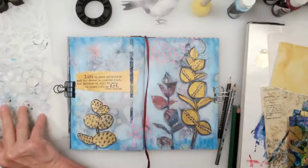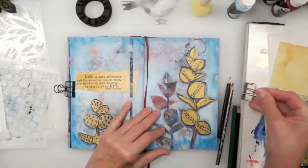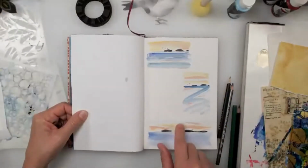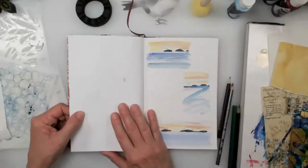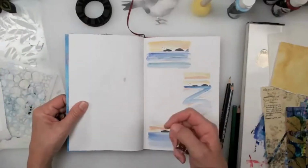So we've got that, and I'm going to basically start with a blank page. So I'm going to turn this page, and I'm going to do another one. But this time, if you remember last week, I started this journal page and never finished it. I don't feel like I want to do any more with that, so I'm going to cover it up. But that's not lost, because it will probably show as I'm doing this.